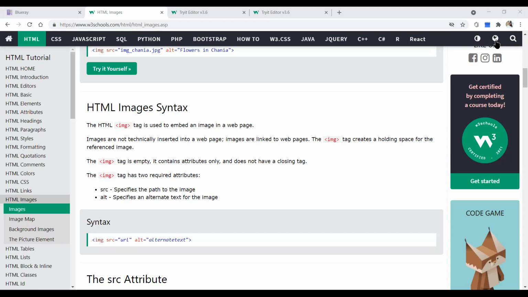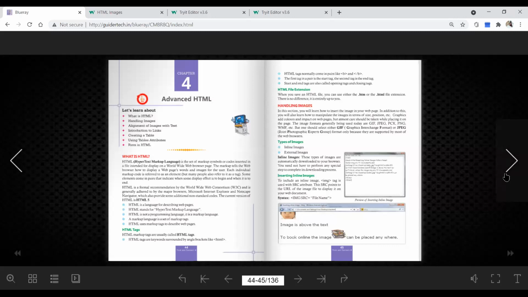Now I will read the chapter. Read the chapter from the chapter; what you have to read, I will say that also. Okay, just wait for a while.